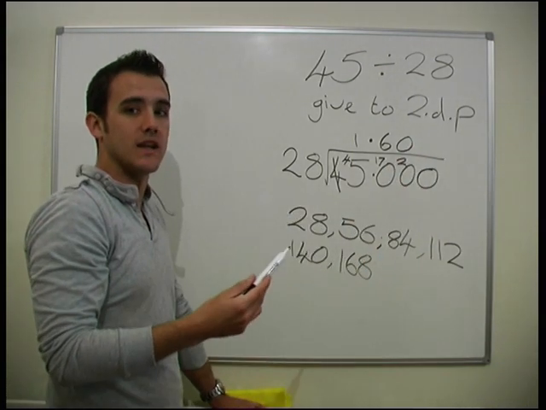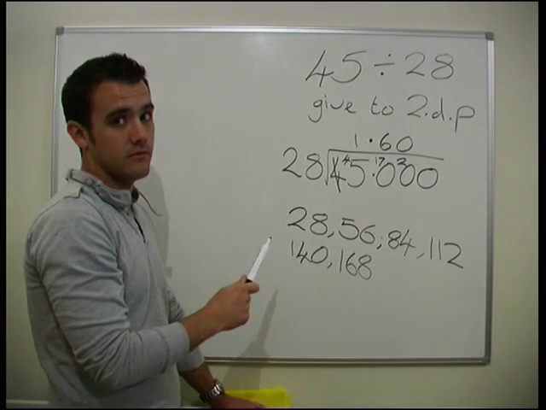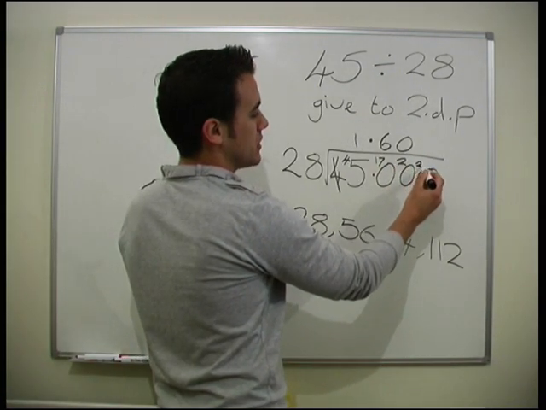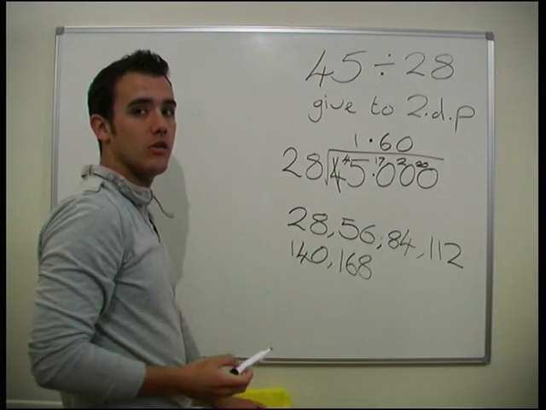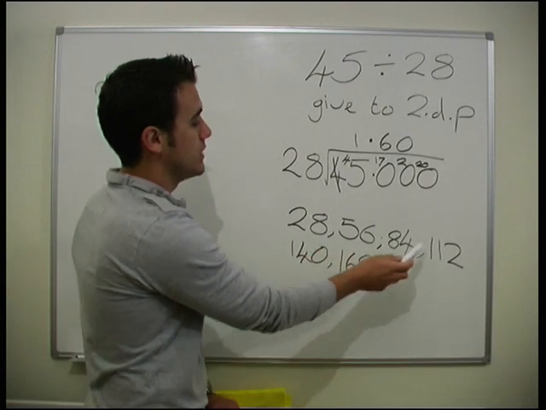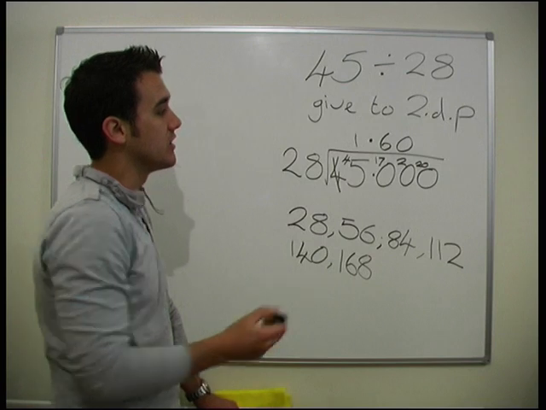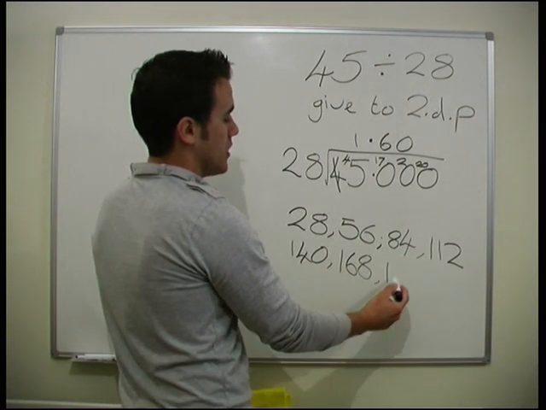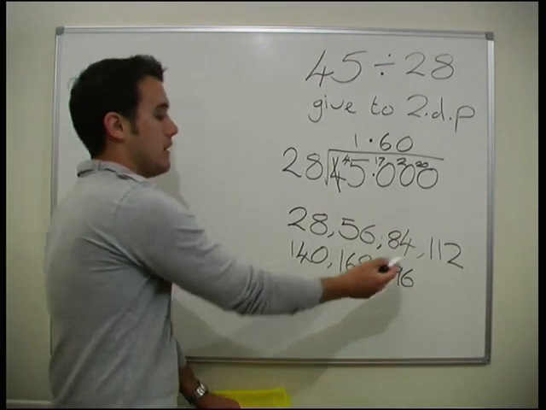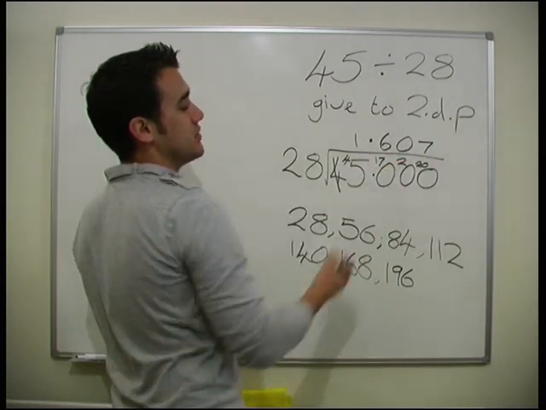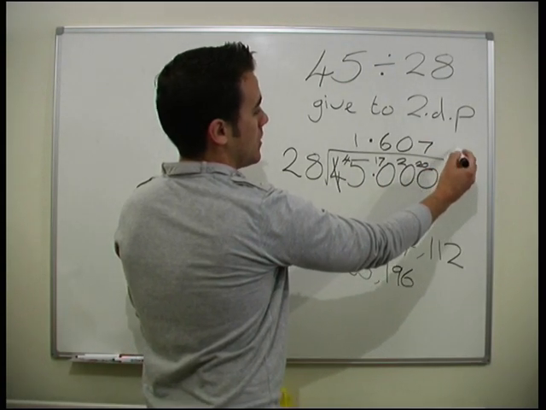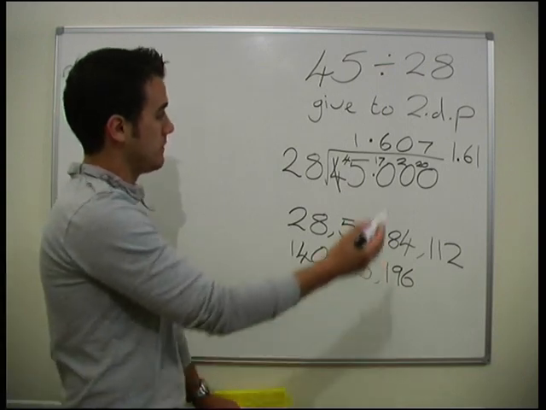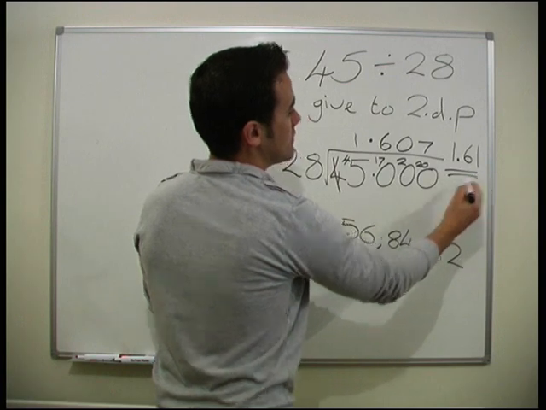But is the next number going to be bigger or smaller than 5? Because that will tell us whether we need to round this up or not. So we've got 20 left over from the previous one since none fit in. How many go into 200 — is it going to be more or less than 5? We can see: 1, 2, 3, 4, 5, 6 brought us to 168, so yes, more than 5 are going to fit in. Adding another 28 brings us to 196 — so we can fit 7. To 2 decimal places it's going to be 1.61, because the 7 forces the 0 to round up to a 1.